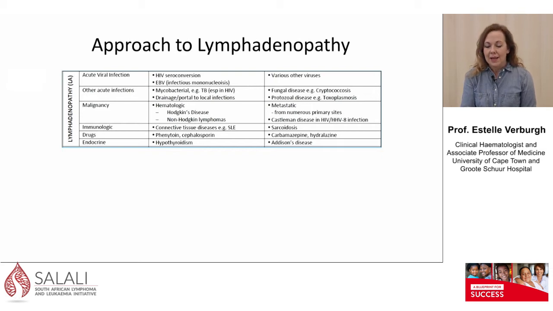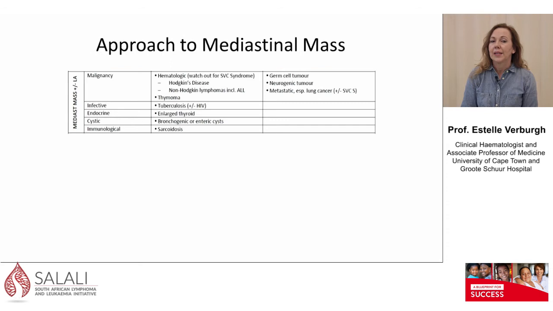So what we would typically expect, in South Africa, in our region, would be the mycobacterial causes of lymphadenopathy, as well as, sadly, due to late cancer diagnosis, metastatic cancer in the lymph nodes. But what we are going to chat about today is that actually hematologic causes of lymphadenopathy rightfully take a very, very important place. After all, it is the home of these cells. So if they would become cancerous, that's where you will find lymph node cancer or lymphoma. So Hodgkin disease and non-Hodgkin lymphoma are the two diseases, the two big groups that we look at.